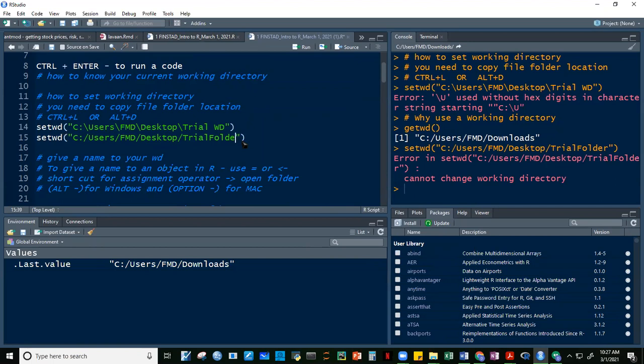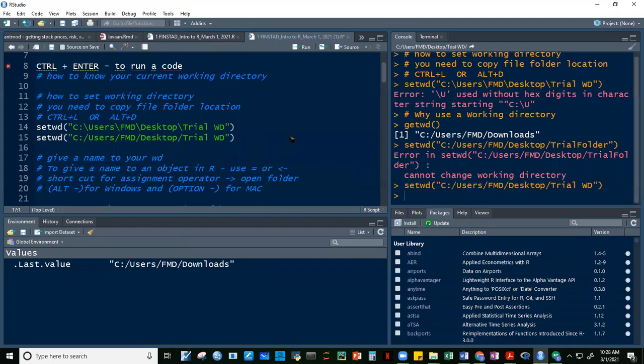Hindi siya trial, folder trial, working directory. Okay, sorry. Notice guys na very particular si R sa mga pangalan, no? Kahit capitalization, very important 'yon kasi pag nagkamali tayo ng spelling, hindi na niya i-run yun. Okay, so enter, control enter.